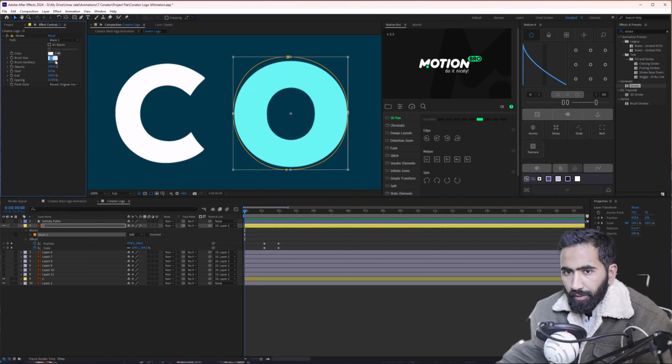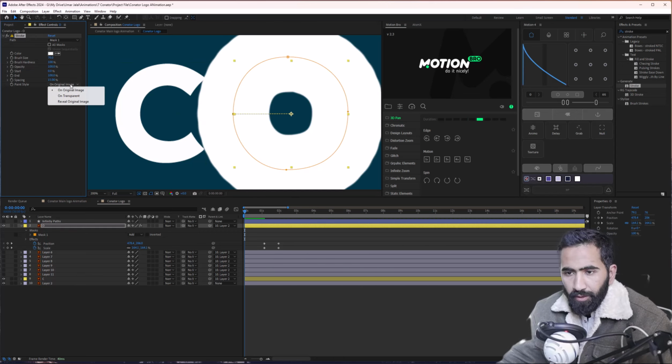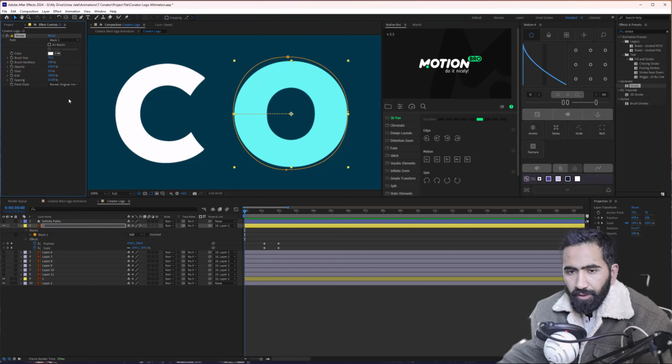I will use the brush size 70, and yeah, I have chosen the mask after I put the stroke effect on it, and in here I have just clicked on reveal original image, and now we can play with start and end as well.